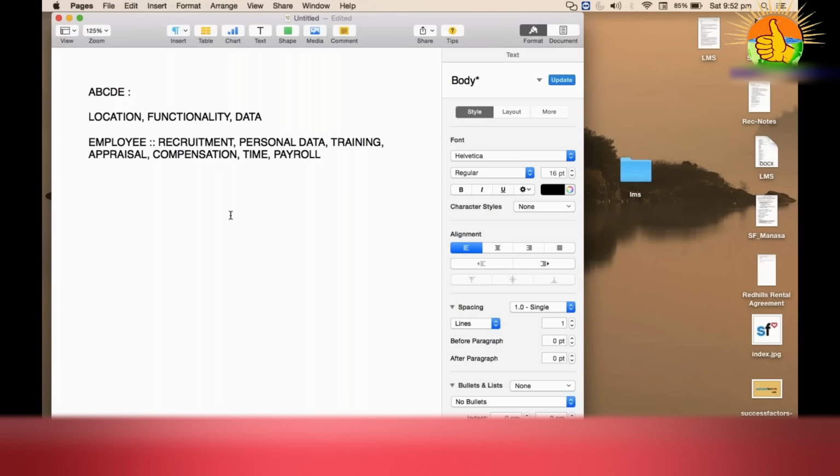So these are a part of SuccessFactors. In general, if you speak about a company, these are the activities associated with it. I'm just giving you a very brief, basic introduction. Let's say we are starting a company, we need to maintain all these things.